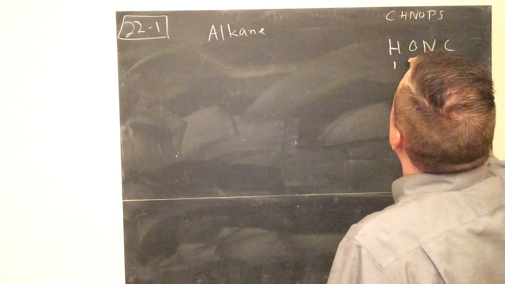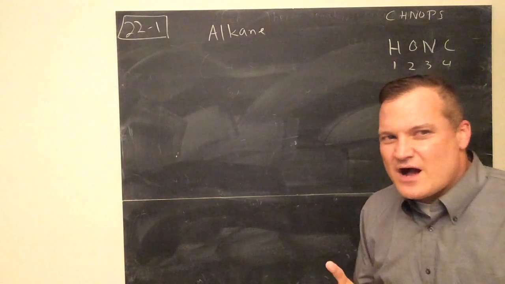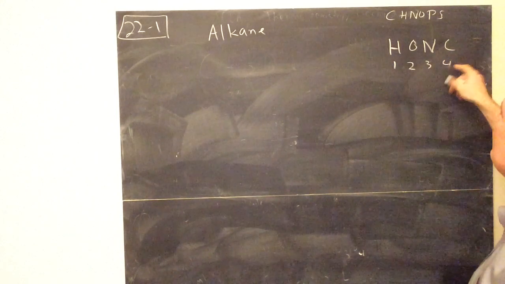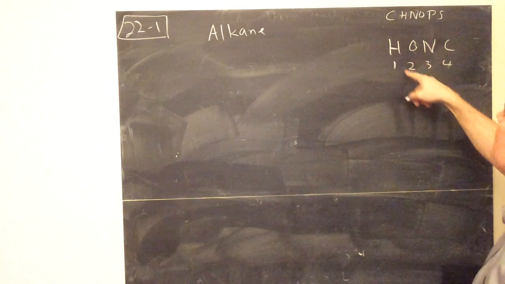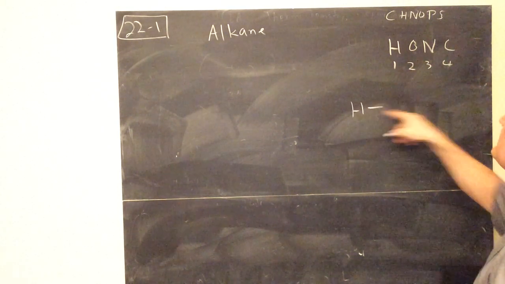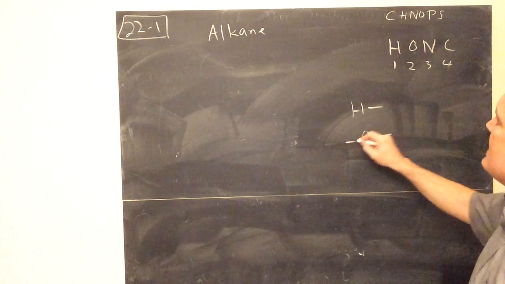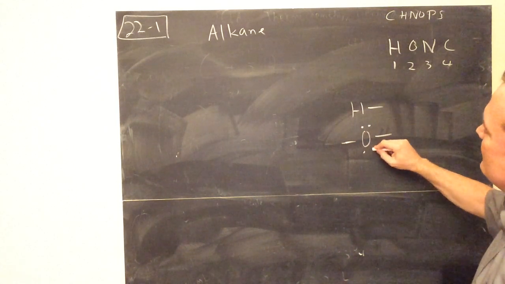1, 2, 3, 4. Now what this means is, whenever you see a compound, carbon in the compound will always form 4 bonds. Nitrogen will always form 3 bonds. Oxygen will form 2, and hydrogen 1. Now if you want to be even more specific, hydrogen will just form 1 bond to something else. Oxygen will form 2 bonds. And not only will it have 2 bonds, it will also have what's called 2 lone pairs.